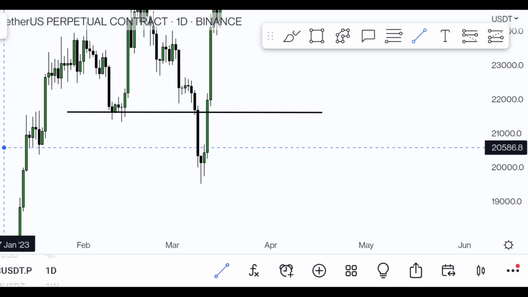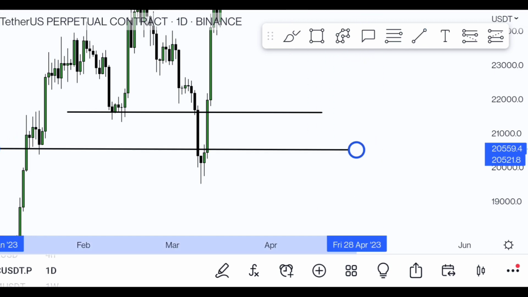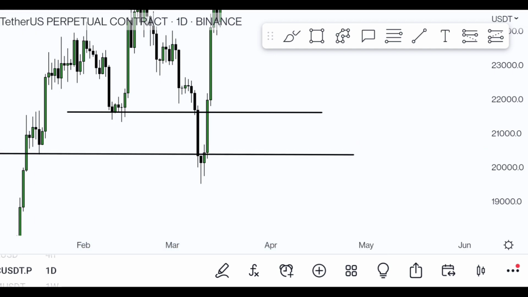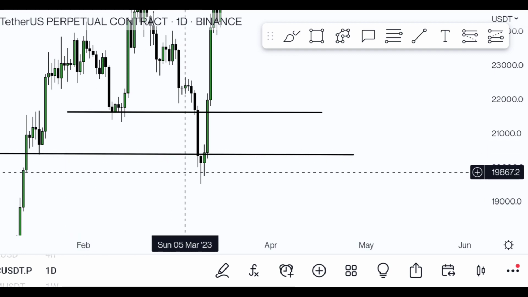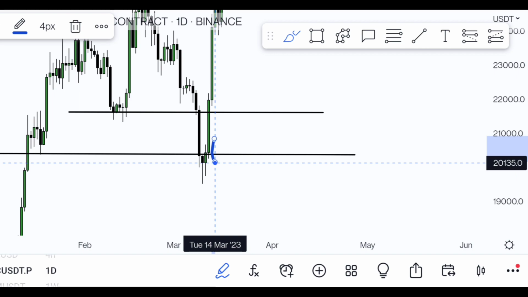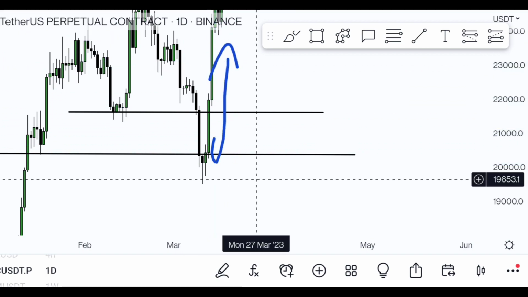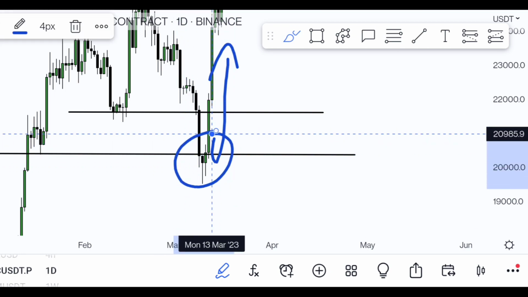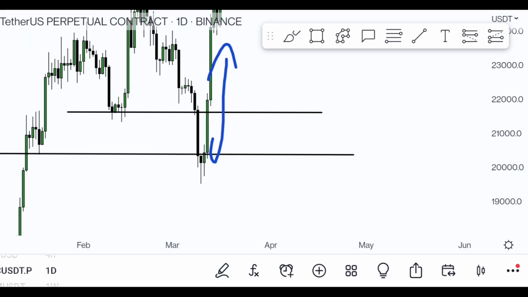Now the next support was this one. This was your support, or you can use the VIX. You can see this candle closed below this support, and the next candle closed above it, and then it came down a bit and then it went up. So if you get a structure like this, it shows that it's going to go up. This is an indicator for uptrend, and you can find your daily bias from this.